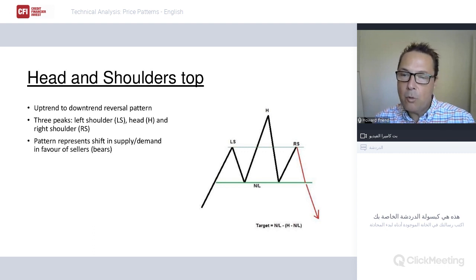Now we just had one recently, and I'll go over it later on with some of the examples when I look at some of the markets. We just had a really good one break on euro yen, and there is a potential head and shoulders top on euro dollar, but today it's struggling around this neckline. So it's broken through it, but doesn't want to close below it, at least not yet. Anyway, we'll come to that a bit later on.